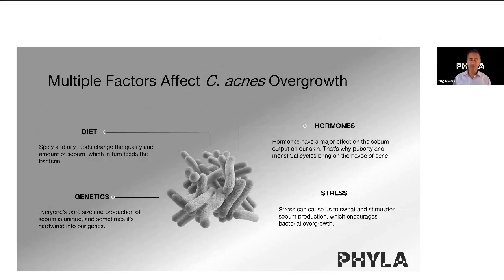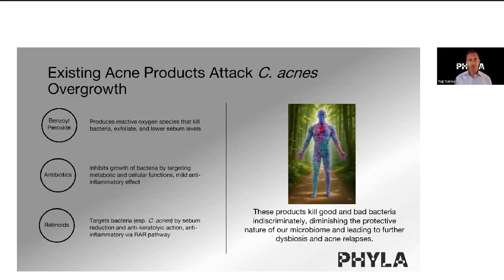With diet, obviously diet is not a trigger for all kinds of acne, but when you do have a dietary trigger, whether it's spicy or oily foods or chocolate or whatever, these foods trigger a difference in sebum production and sebum quality, and this feeds the bacteria as well. Genetics is pretty easy to understand. People's pore sizes are different. People's oily or dry skin are different. And this drives differential C. acnes growth. And finally, with stress, when you're sweating, when you're producing a lot of sebum, that encourages C. acnes growth as well.